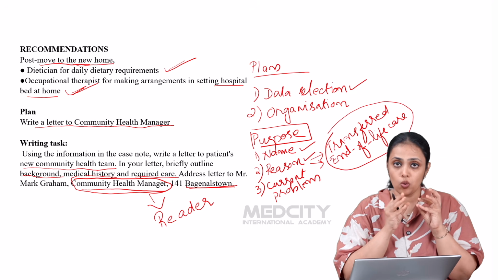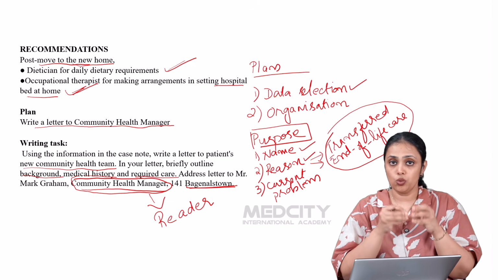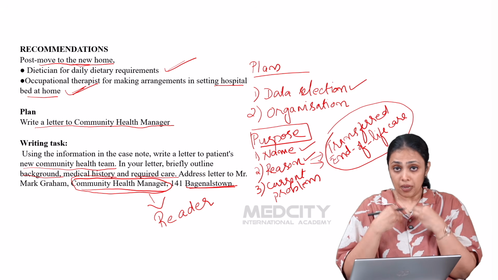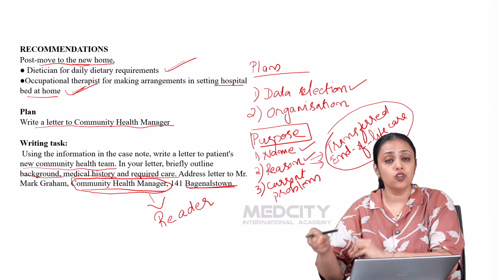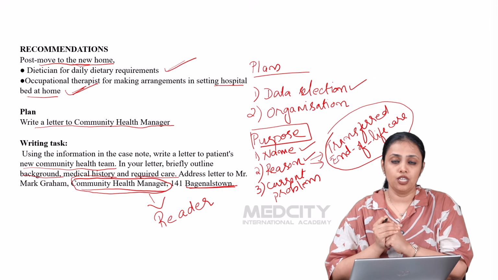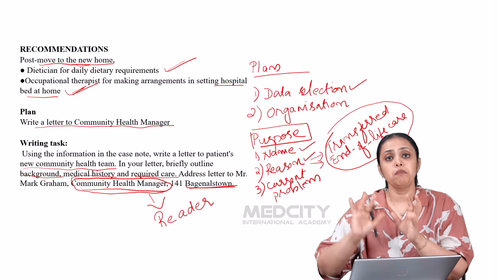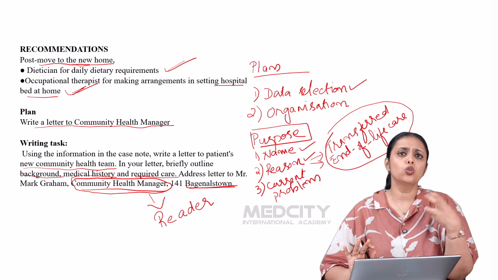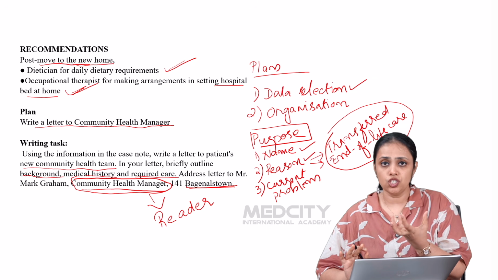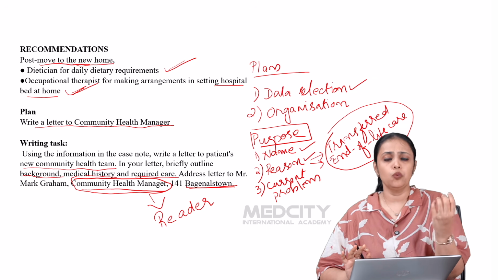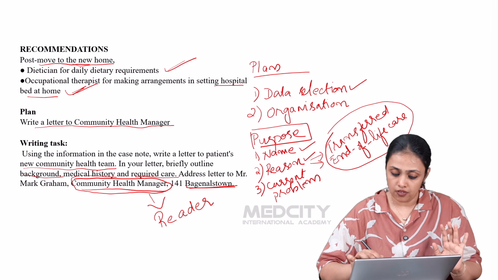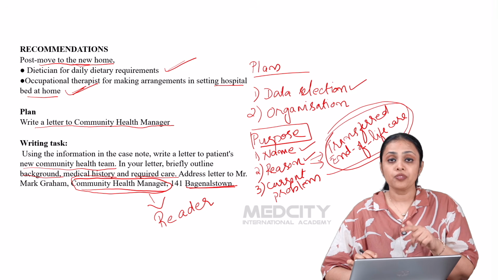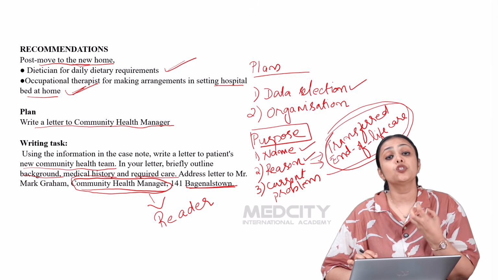The patient who has been identified as requiring end of life care from my care is now being transferred or shifted to another community. So the patient has to get the same care from that new community. That is the reason. Even though you don't identify a medical condition as such, it will be clear to the reader when you say why you are writing this letter with these two aspects. So you have to understand here that the type of the letter is a transfer letter.